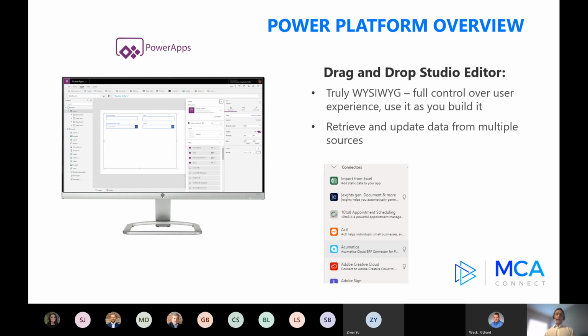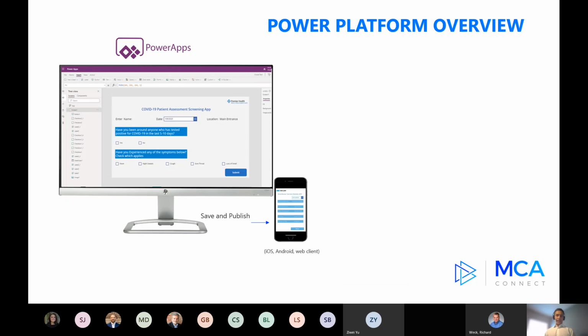Microsoft has spent a lot of time and effort building pretty much every connector a company would want to use. So in addition to the apps themselves, or the ability to build the apps, there are also connectors to things like other Microsoft software, SAP, Oracle, Excel, SQL, and things like that. Down below, I provide just a couple from a list that would total close to 300 connectors. Most of these are part of the platform, and Microsoft has made it easy to map to these connectors and to leverage that data.